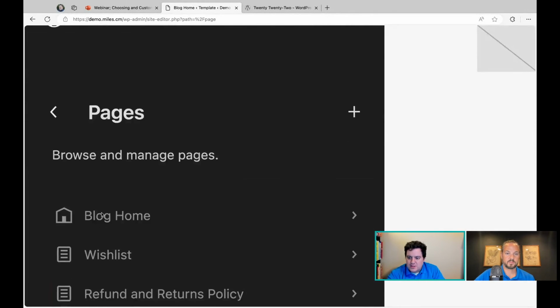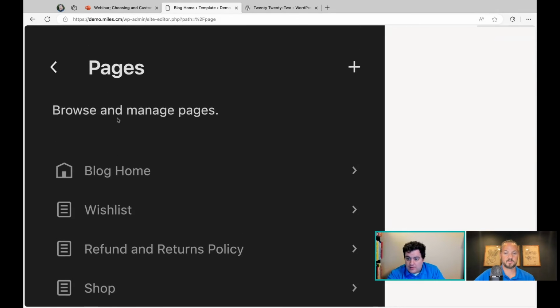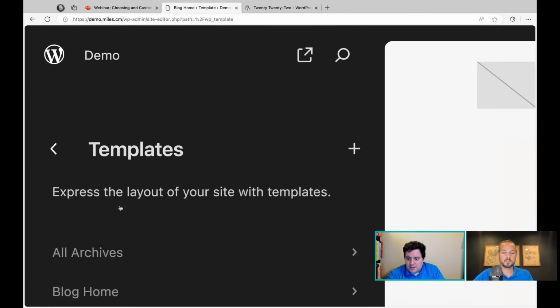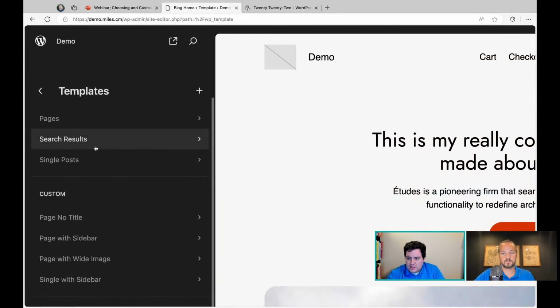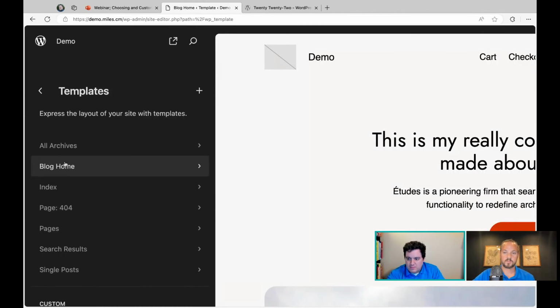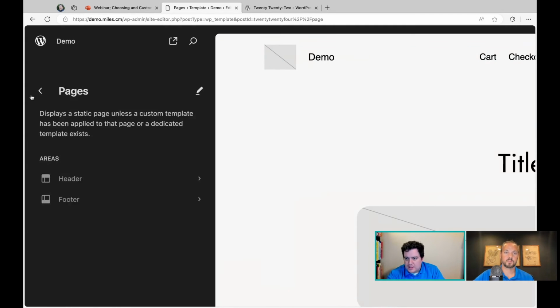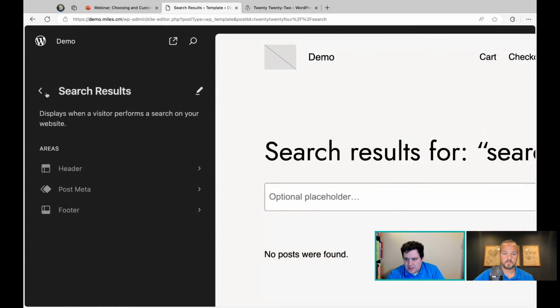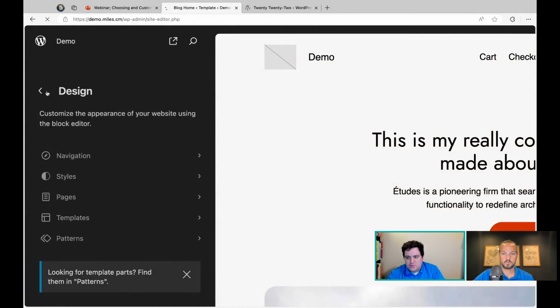Pages is if you want to change something just once and not everywhere. Templates is where you want to change something and have it change everywhere. So I'm going to change this 404 page, or every archive page, or every page, or every search result page, or you can change them all at the same time, which is really nice.